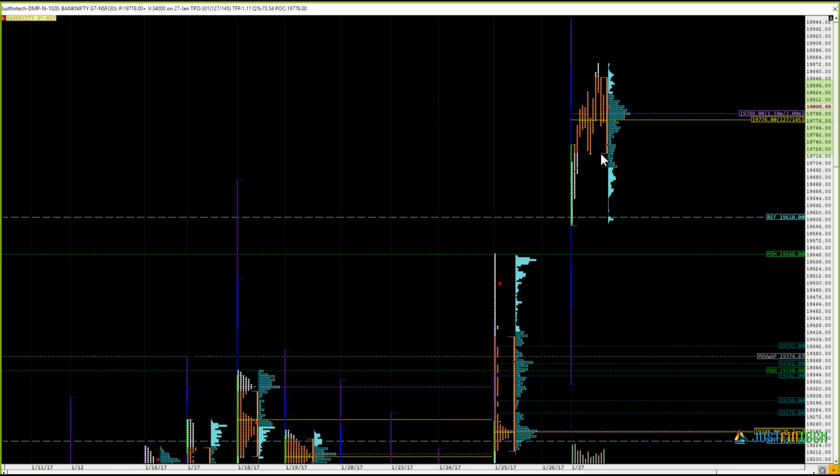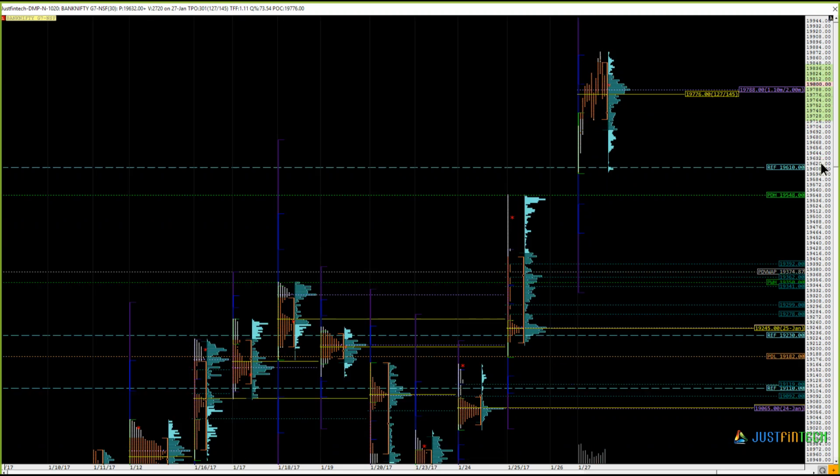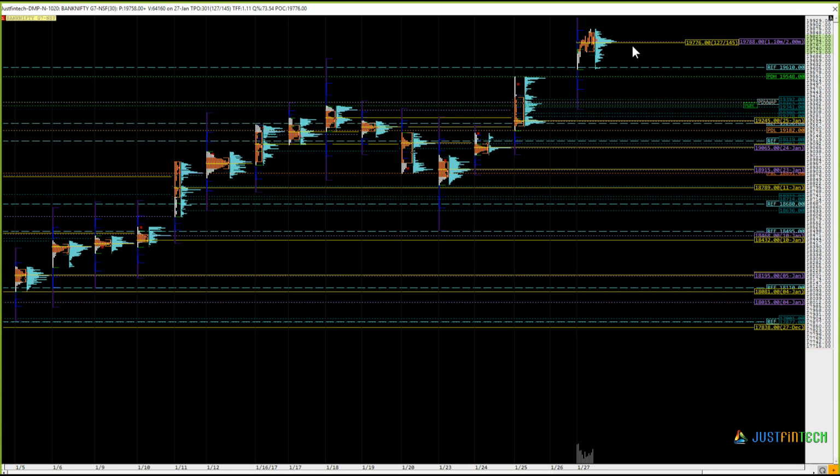The pullback low is not getting any interest. If you can see, stopping volume kind of formation happening, because the second bar is way higher and then pushes into the higher levels. Now the close is very much strong, and we would expect this 19610 to hold for further up move, or else would come to test into this gap and might come to even test the 19400 zone.